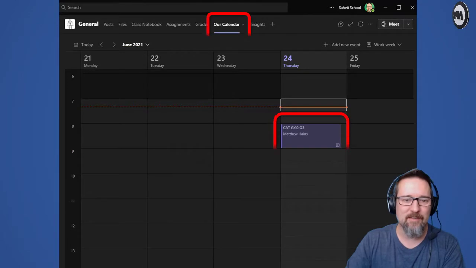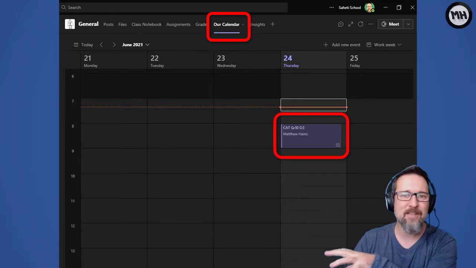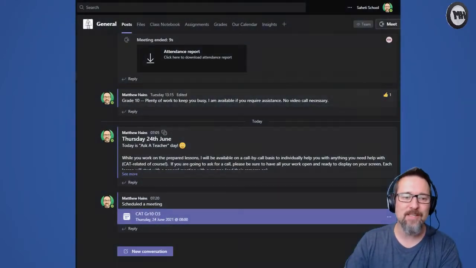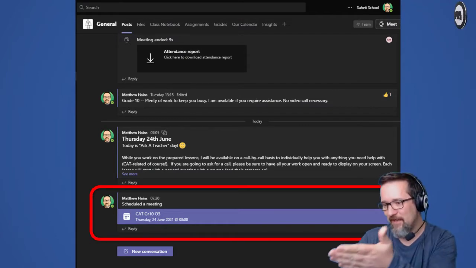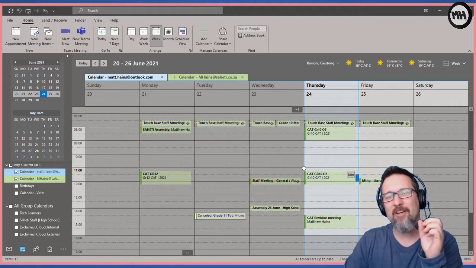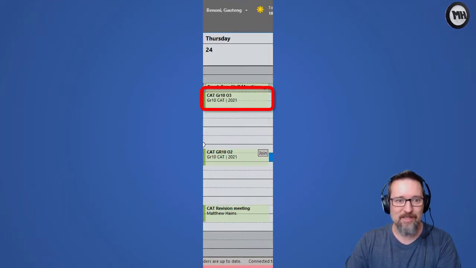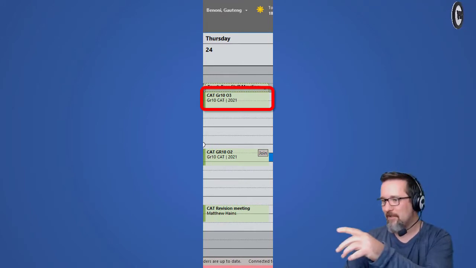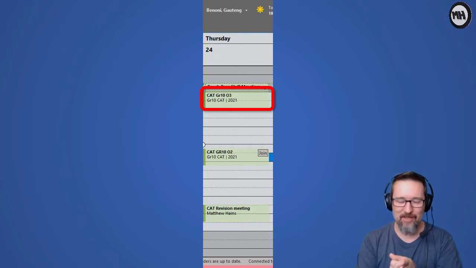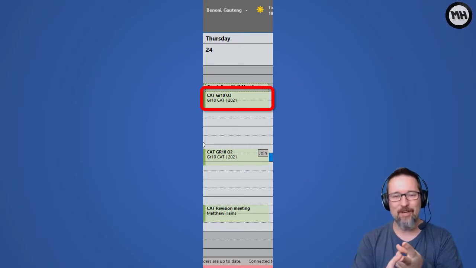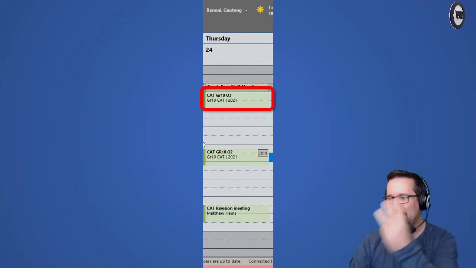There it is, as you can see. If I look, there it is on the calendar tab, the meeting that I've just scheduled. Fantastic. The good news is it's also put it in the channel. There it is down there. You can see that it's accessible there. Even if I go into Microsoft Outlook and look there, you can see it's even on my Outlook calendar as well. So the moment you've done it, it's there in the channel calendar, it's there in the team or channel news feed, and it's also in Outlook. There it is.